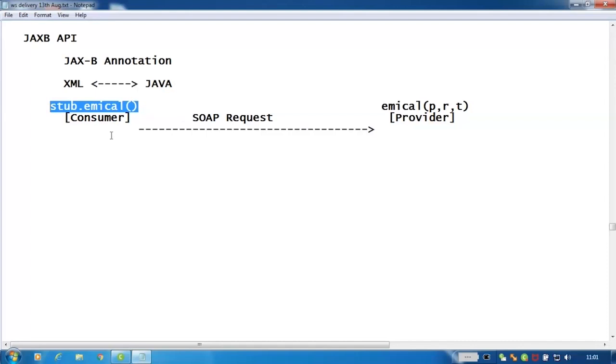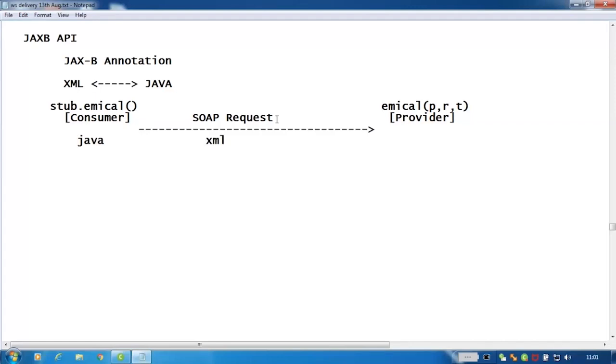Then the request is converted to XML. So this is your Java, and this is your XML. The SOAP request is an XML, so here Java to XML conversion is done automatically.